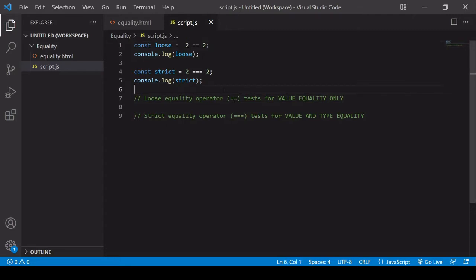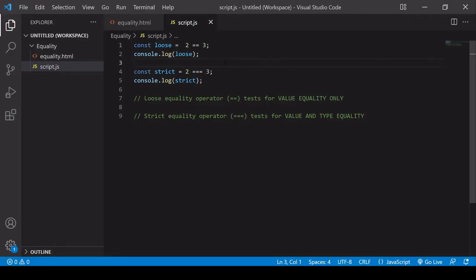So you can think of the loose equality operator as blind to data type, whereas the strict equality operator tests for value and type equality. So it's not enough for just the values to be the same, the type also has to be the same as well. Now, if you don't already know this, it's quite hard to figure out because in the vast majority of cases, the loose and strict equality operator will return the same values, true or false. So if we compare numeric 2 using both, it's going to return true. If we compare numeric 2 with numeric 3, they are both going to return false.